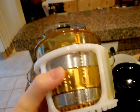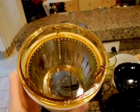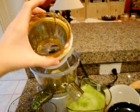So it comes with two of these. This is actually the fine mesh version, and it's all you need. Trust me, this one produces plenty of pulp, unless you're making something like a sorbet, which is quite possible.